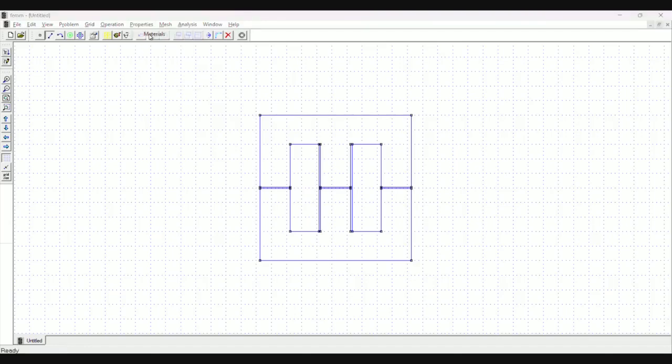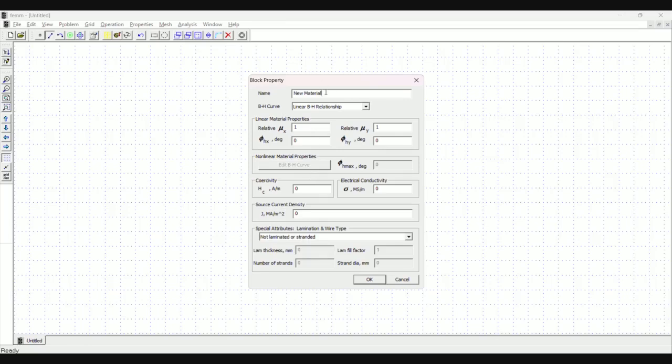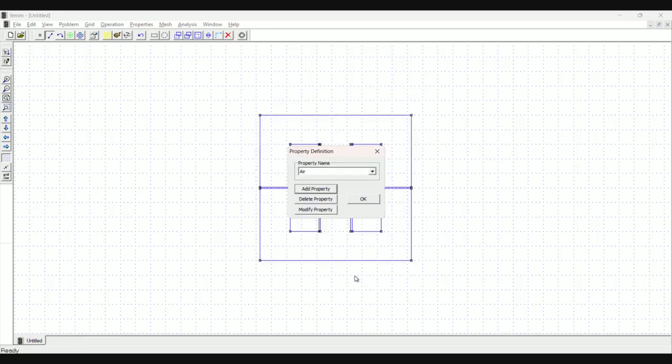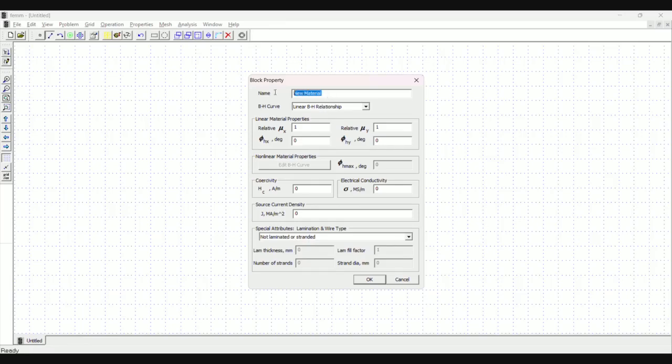There's properties and there are materials, and we'll add a property. We'll add with some name air. Linear, air is linear material, and yeah, okay. And we need another one which is core linear relationship. You are assuming 10,000 linear for now.